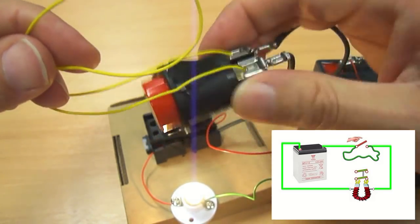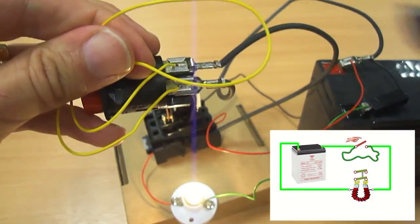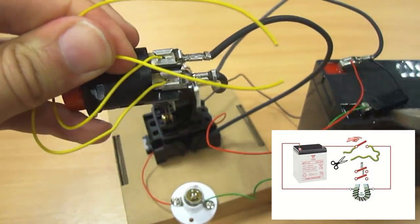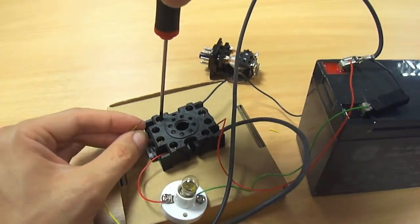The current now bypasses my switch via this wire. You can follow this in the diagram by the squiggly green line. If I cut the wire, the switch is no longer bypassed and the relay turns off. So these two wires, when joined together, are bypassing my switch.